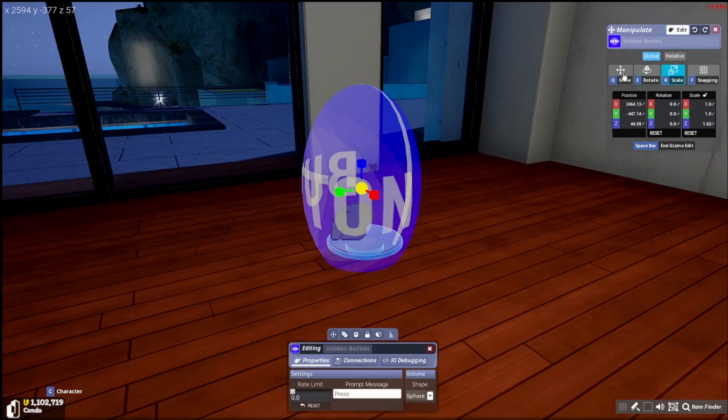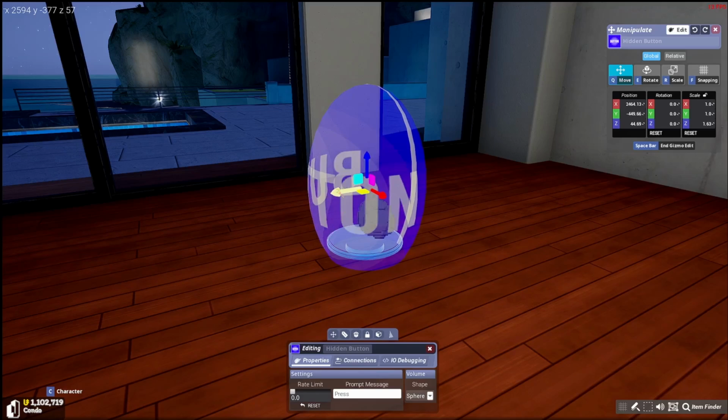So basically, you're going to want to put the button volume anywhere that you're going to want to be able to pet from. Like, this is a pretty good radius, I'd say, for this, because it goes a little above where their highest jump is, and whenever somebody comes up to it, if they have their cursor anywhere within this field, it's going to show whatever you put in the prompt message here. Watch. Pet. Oh, and rate limit is just if you want to limit how many times people can activate the button once we get it connected.